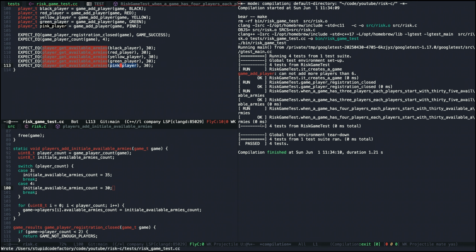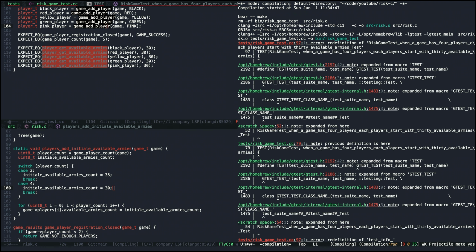I've just hit like a special shortcut, and it's somehow highlighted everything. All right, and then pink, let's run that. Ooh, that didn't quite work. What is wrong with this? What is this error?